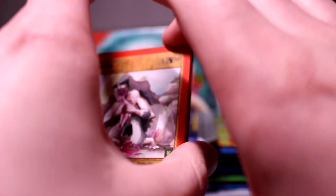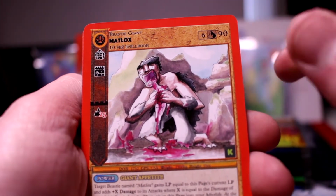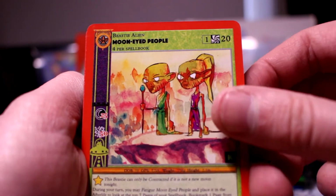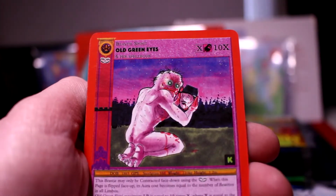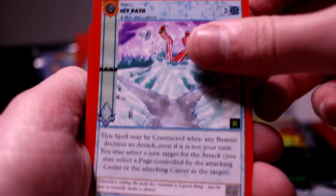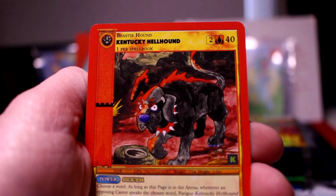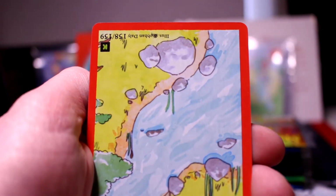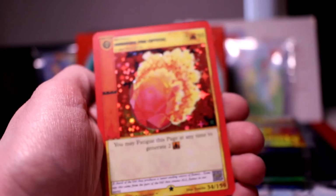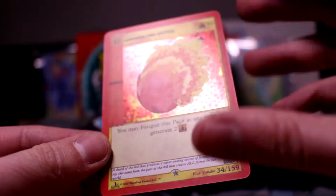Alright guys, sorry, I'm back. I got Matlocks, very cool, by Kelsey Giacono. Moon-Eyed People, very cute artwork, by Sagat. Old Green Eyes, Paralyze, Icy Path, Invisibility, Kentucky Hellhound, River, and a Reverse or Rare is another Unending Fire Crystal. Wow. Okay.